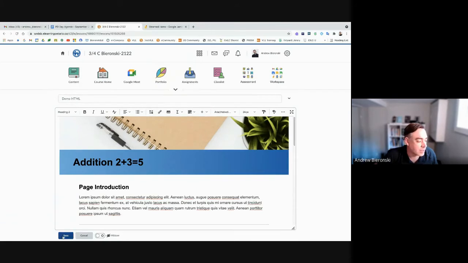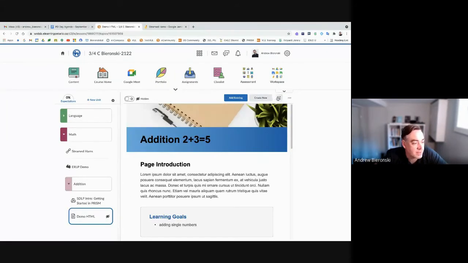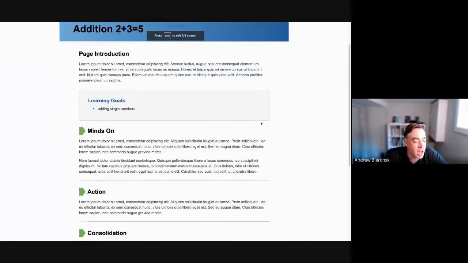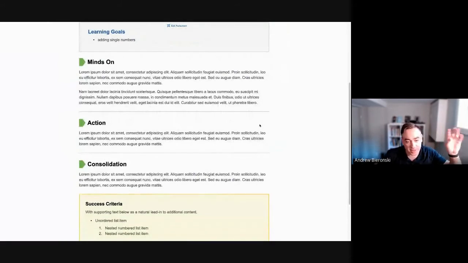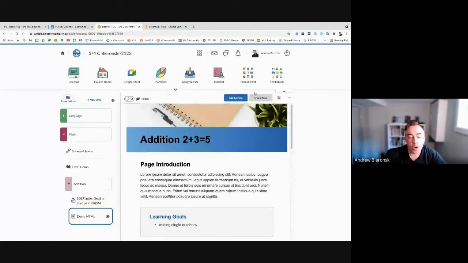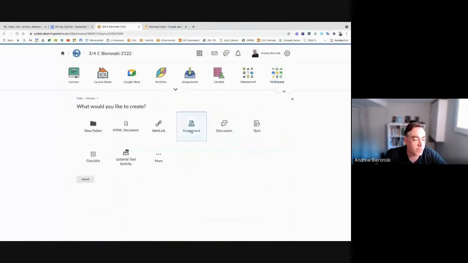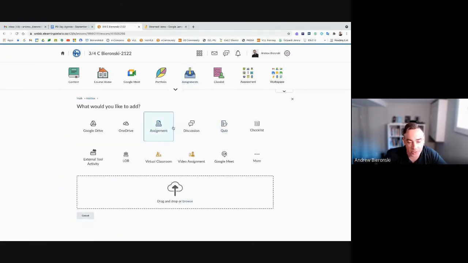Actually, if I click save, so now I can look. I could come here and expand this out, and this would be the page my students and I are working through and looking at resources at. And again, you can embed a Google Doc or slide deck in this. You can embed a YouTube video in this and have it all organized here in that page for you. Okay. All right. There's a lot there for content. Again, you can from here create a new assignment, discussion, quiz, link, web link, or again, if you've already created them, click add existing and then link to your assignment, discussion, quiz, checklist, etc.